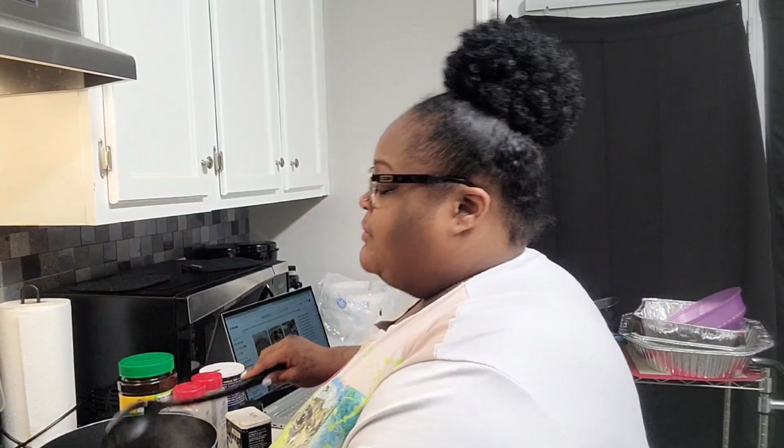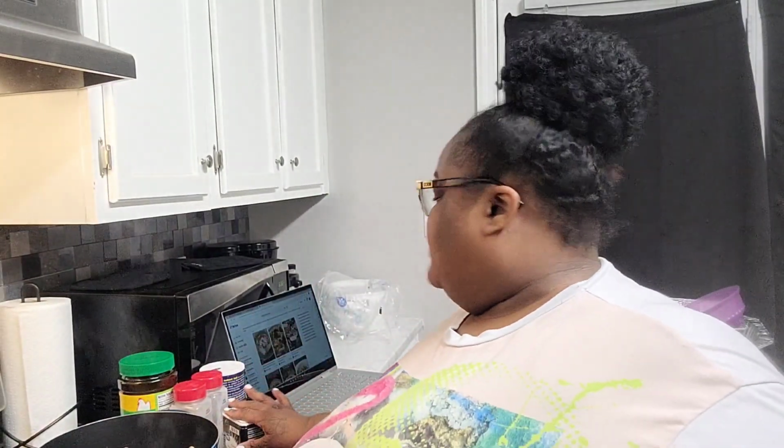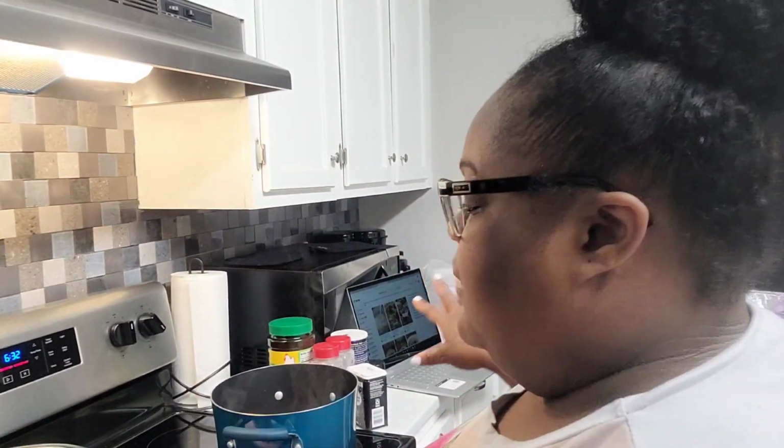Y'all, my lips are so chapped for real. But a lot of them use the bacon grease in the actual soup. And I was gonna clean the cutting board, but I think it's okay. It's all going in the same pot, so it'll be okay. I think I'm gonna go ahead and cut the potatoes.